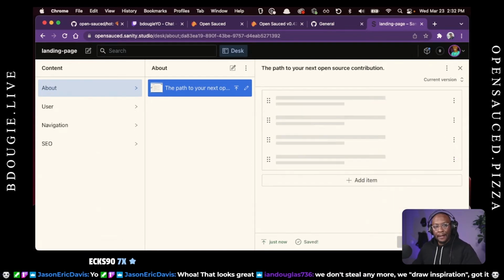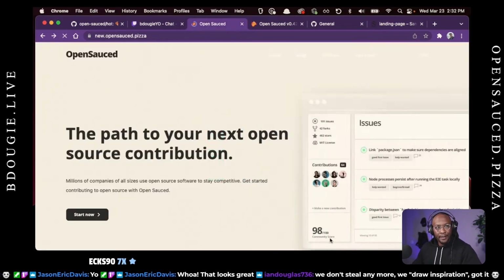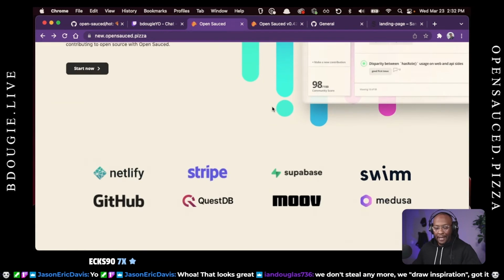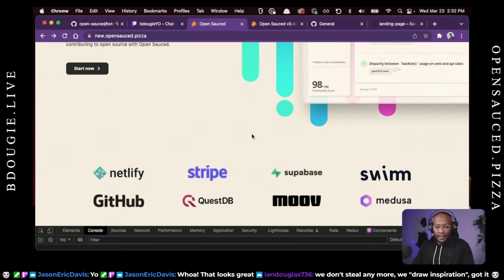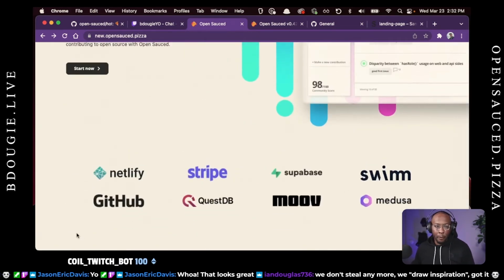So now I can publish to the production, and then what should happen is that should be live, but it might take a second. I think there's caching with Sanity. So by the time I go back and look at it again, we'll just have four moose heads up here, which I don't know.